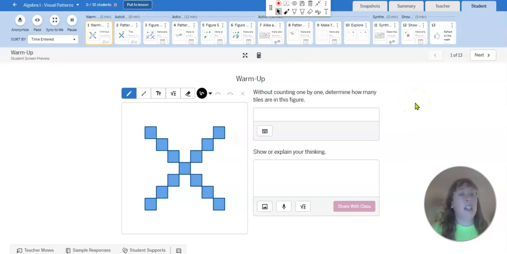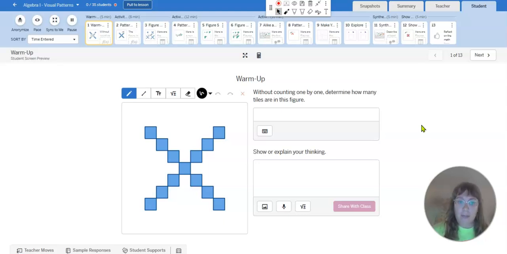We're going to be taking a look at this first lesson, which is about visual patterns. So, we're starting to talk about sequences and how we can see patterns of numbers grow. Hopefully, you did the pre unit check yesterday. And now we're going to look at our first little lesson together about visual patterns. There's 13 slides. We can see them all up at the top. This is the student view, so it should look the same on your end.